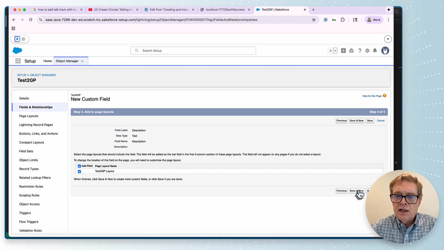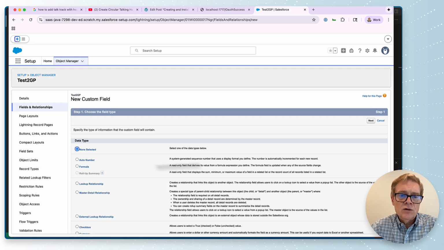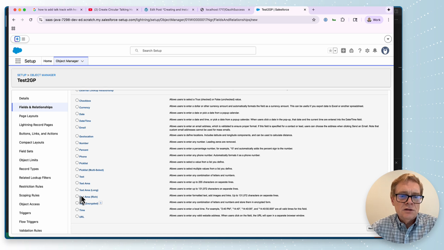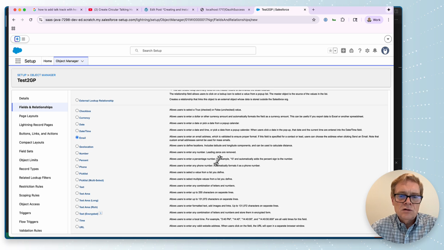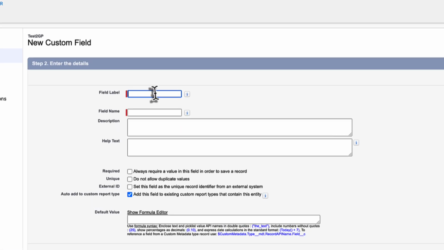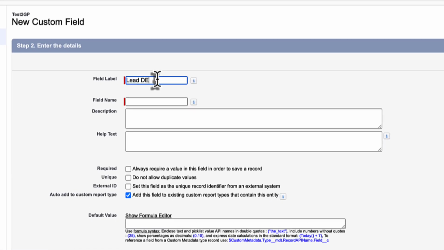And save that, and then we're going to create one more field, which will be an email. I'm going to call this lead dev email.